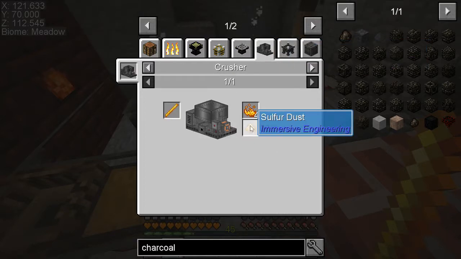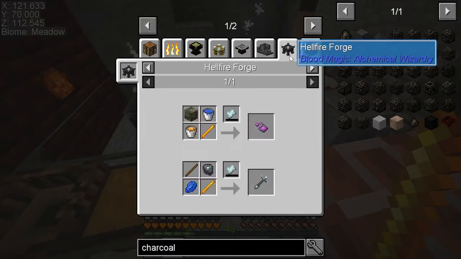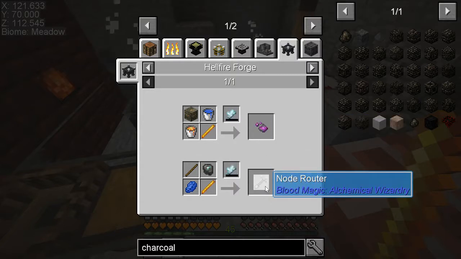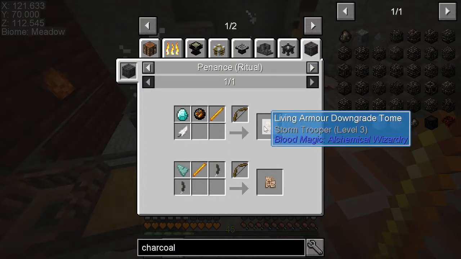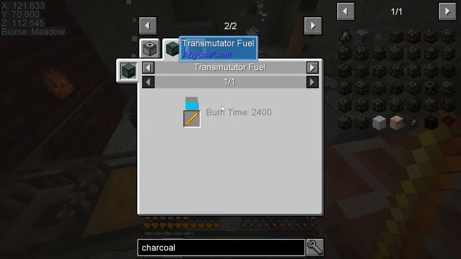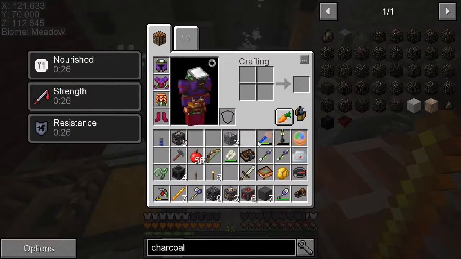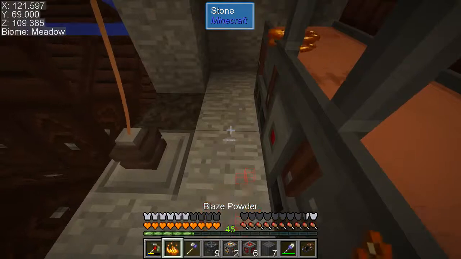Ah, Crusher. Gives me 4 back and a chance of sulfur dust, which is pretty useless. I think I get that just from running coal blocks. Can make blood magic items. More blood magic items. Living armor, all that stuff. Okay. Millstone, the really bad thing. Transmutator. So yeah, it doesn't seem to make anything amazing. It's the fuel source.